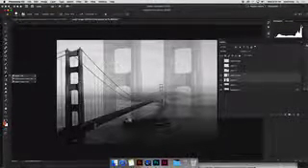And then I'm going to use the eraser tool. Right bracket to make this bigger, left bracket to make it smaller. You can also control the size over here.